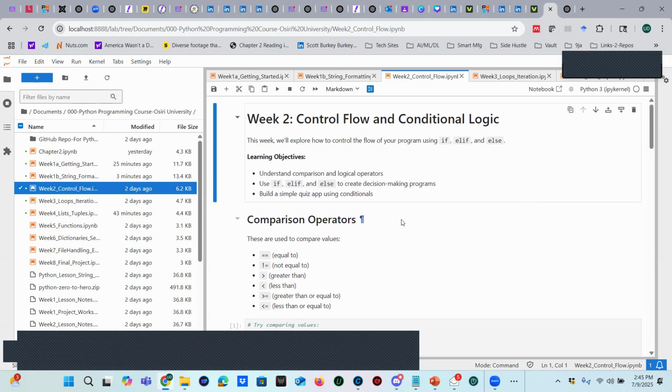So let me just do an overview of this, but this would not be the main time we talk about this. I'm just going to introduce this, but hopefully the next class would expound on this and break it down at a level that anybody can understand. But let me start with introducing it right now because it's very important. This week we would explore how to control the flow of your program using if, else if, and else, right? And these are different kinds of loops. It's usually called the if loop.